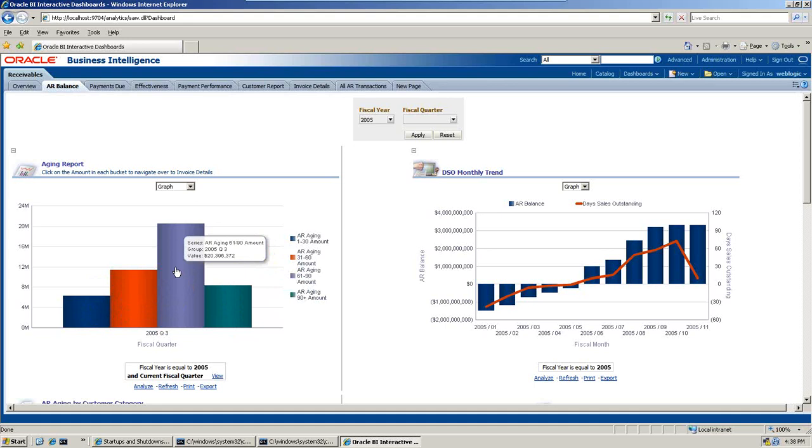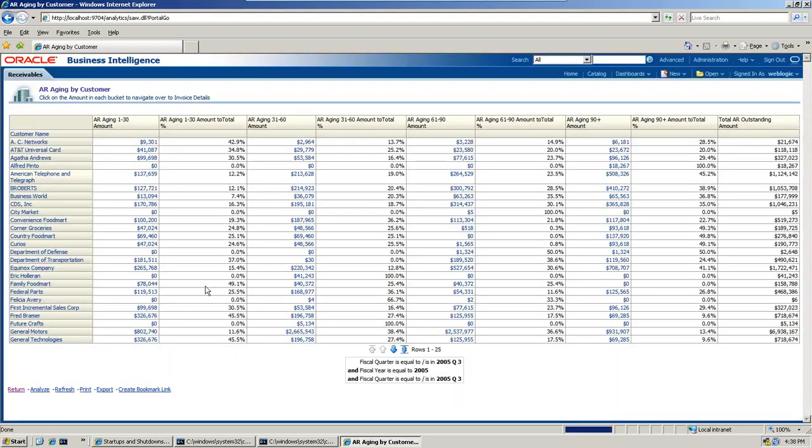In this case, if I'm looking at aging, I could just ask, what's the detail that foots back to this bar? Or maybe just from looking at this high-level dashboard, it makes me think, I want to look at my aging by customer. So I click this link. Now I'm looking at an alphabetized customer list, my aging, percent totals. I could just glance at this.